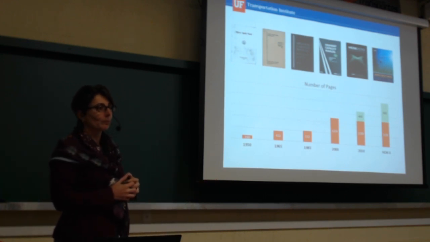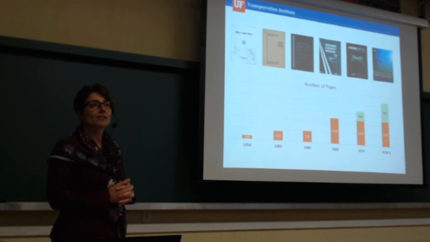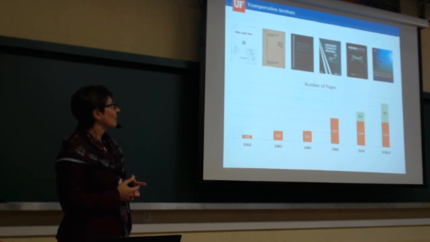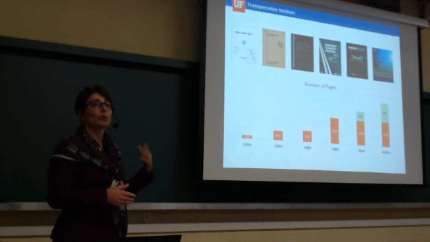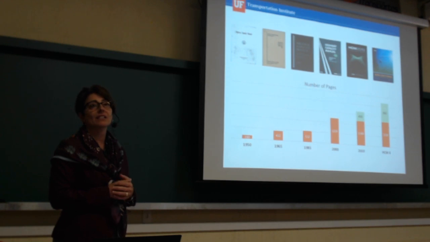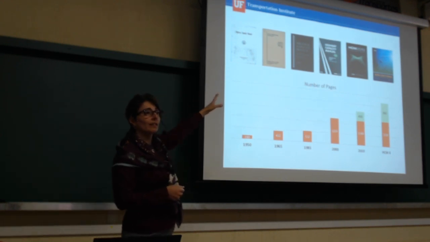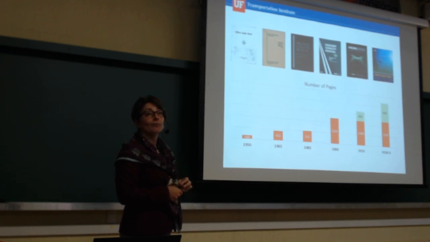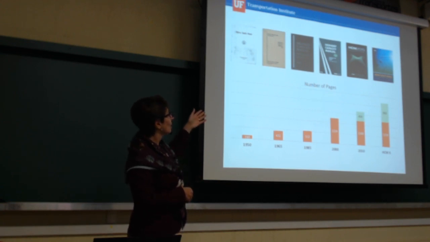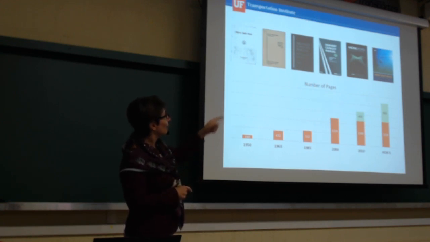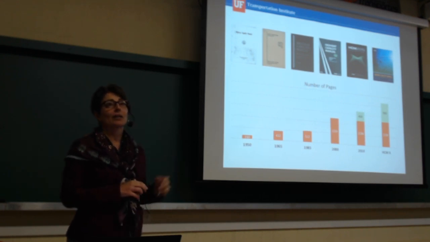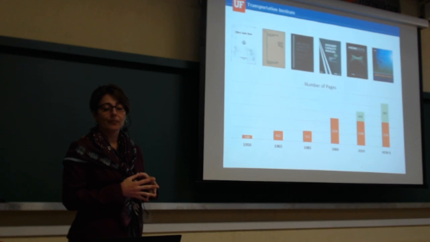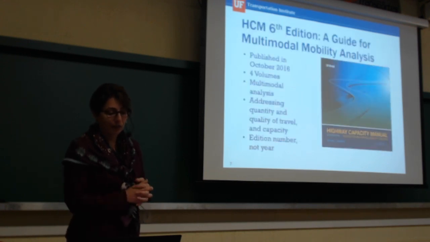There are some principles that were put forth in the first edition and have evolved over time. For example, level of service was not in the first Highway Capacity Manual, but it was put forth in the second edition, which came out in 1965. So there were 15 years between the first and second edition, but then we had 1985, 1991, 1992, then 2000, 2010, and 2015. The most recent one, which is the sixth edition, was published in 2016.